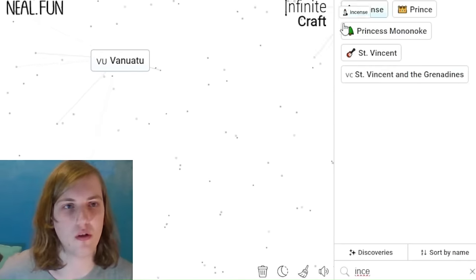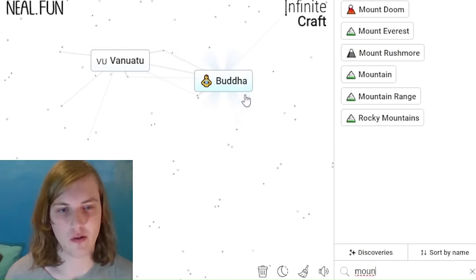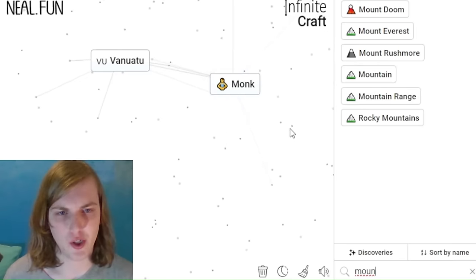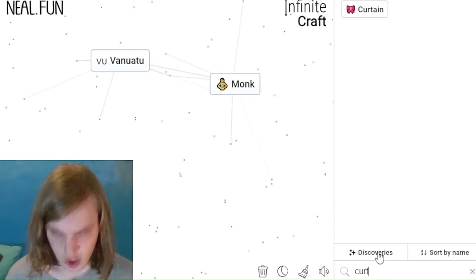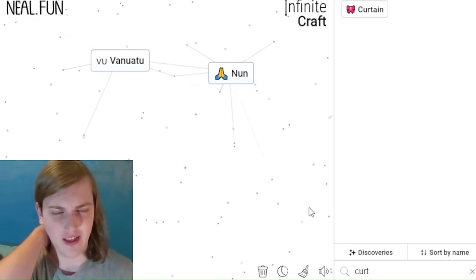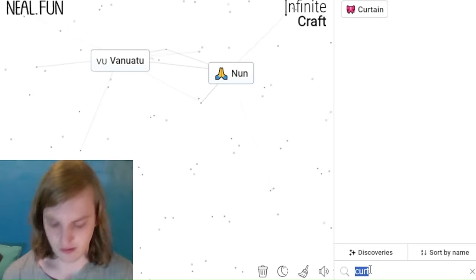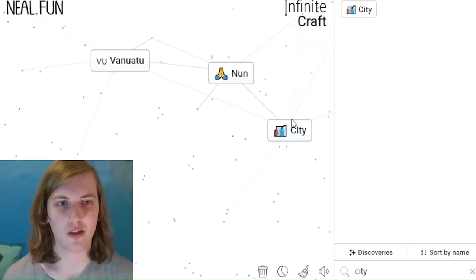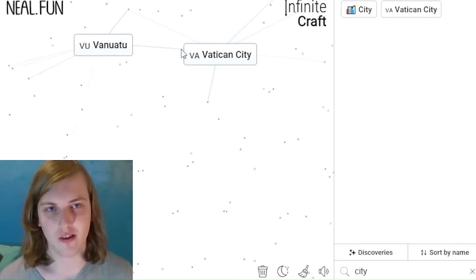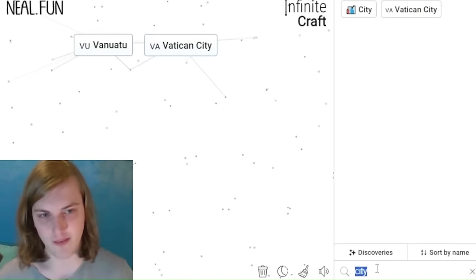Alright, this one shouldn't take too long. Right. Mountain. Just normal mountain. Buddha, right. Buddha Mountain is a monk. Now we need a curtain. Monk is a nun, because I guess they think that the nun robes are just monks wearing dresses, I guess. I don't know. Who knows? Right, now we need city, city, metropolis, and because they probably think that instead of having it country status, it should be a city, which has got city in the name, but, you know, who's counting?